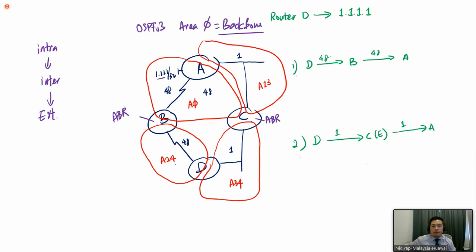So I give you some time to digest how this is being done. This one is also related to intra, inter, external as well. So think of how this can be done and how the selection is made.